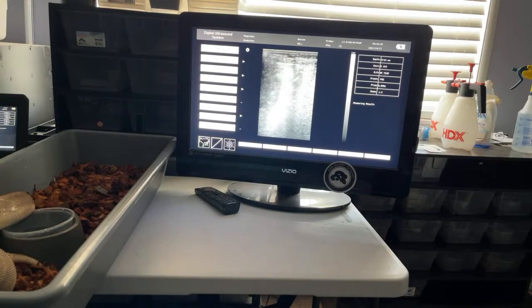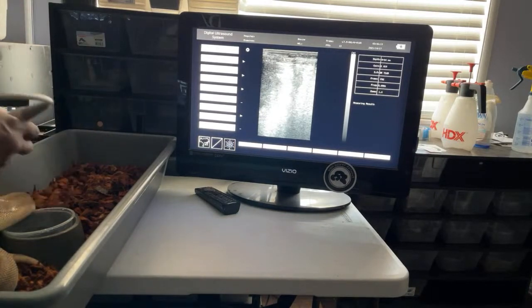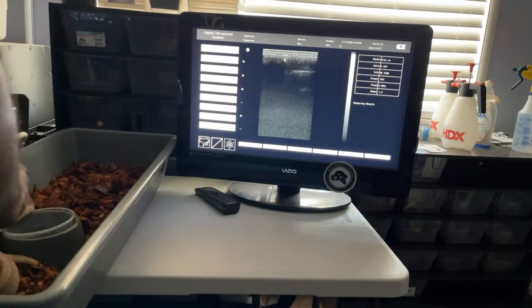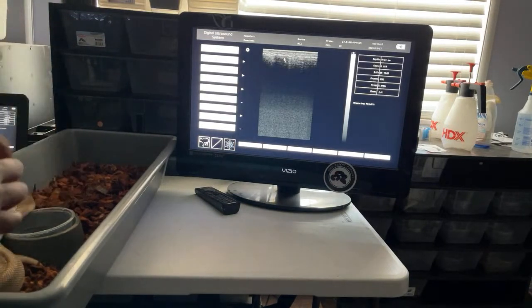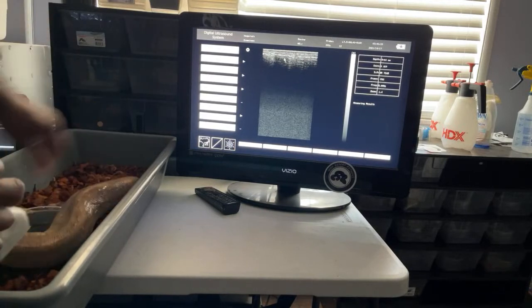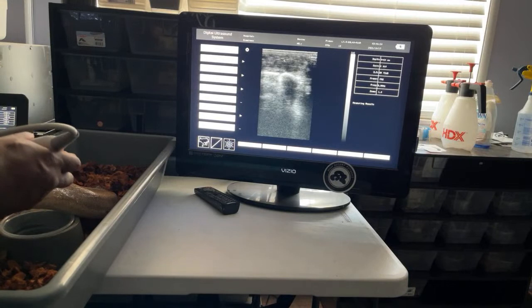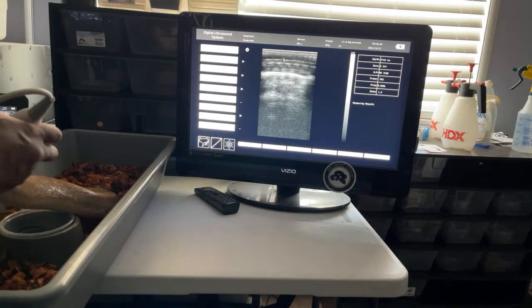Special sauce. I know there's a lot of people who say they use a method where they completely submerge the snake in water and all that, but to me that just sounds messy as shit. I'm cool on that. Not with my damn snakes just splashing all over the place.